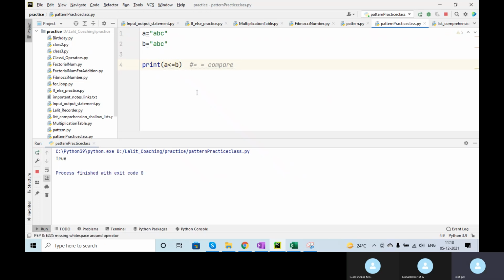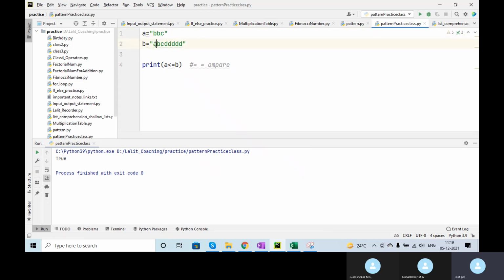Let's experiment with this one. If I make it XYZ, see, the second one you are increasing the size. Still it is telling true. So I think A is less than B. That's good, comparing the first letter. Let us say in the last one I increase the length, but the first letter I will make B.